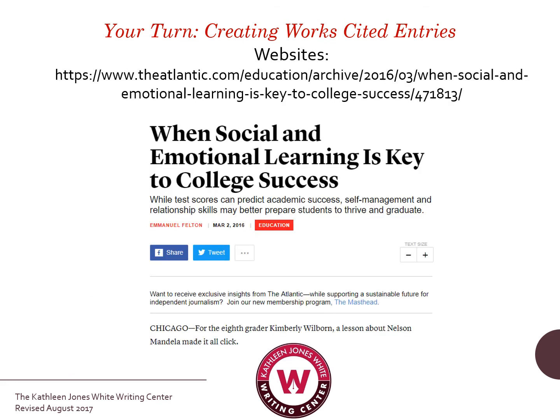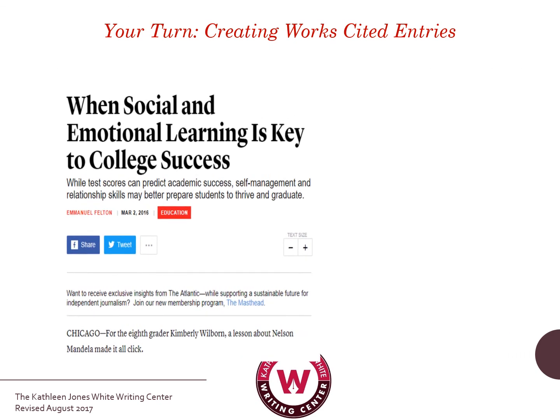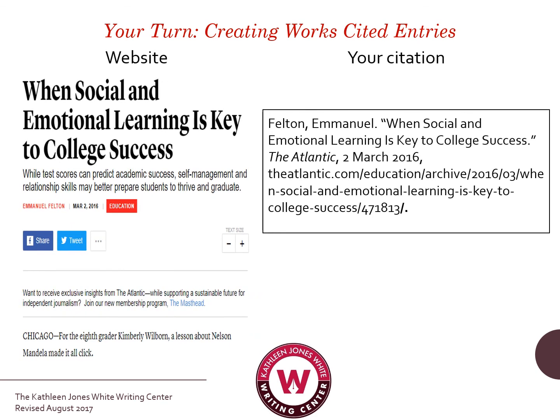Now let's imagine you want to create a works cited entry for this website. I've included the URL on the screen since you'll need to include a URL in your citation. You also need to include the author's name, the title of the article, the title of the website, which is The Atlantic, and the date of the publication. So you can copy-paste the URL into your browser to find this information, or you can read it from the screenshot here. Here's the proper way to cite this website. Note that on your computer, you'd also want to include a hanging indent for the 2nd through 6th lines.